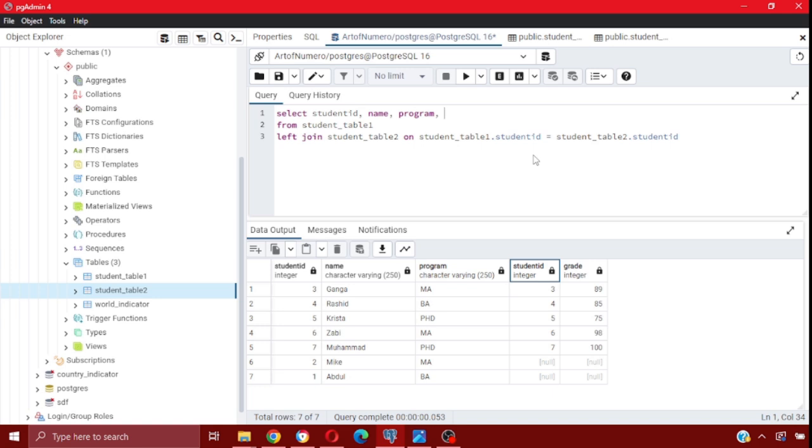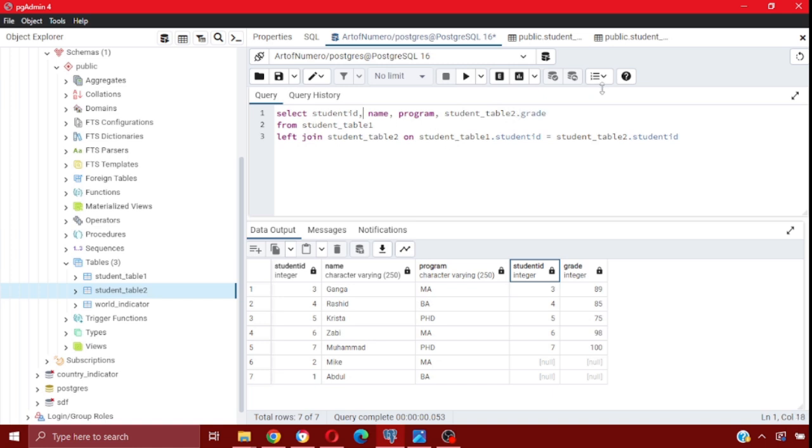And then from table two, because we're calling from table one, if you put grade here, it's not going to work because there's no column labeled grade present in table one. So this is where you have to specify the table name, which is going to be student_table_2.grade.